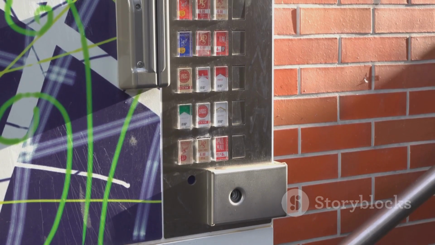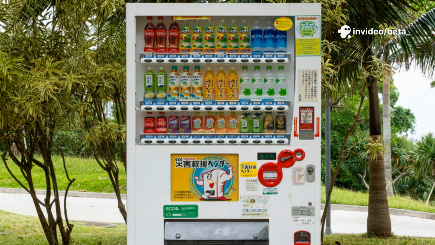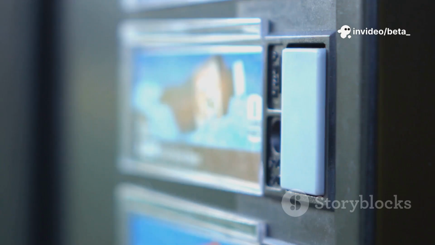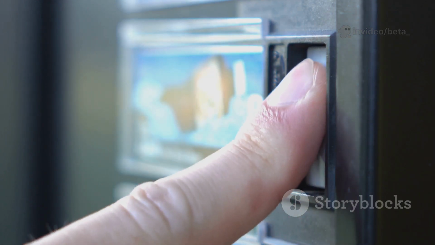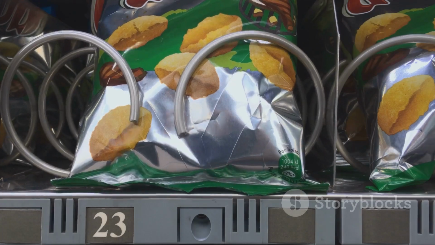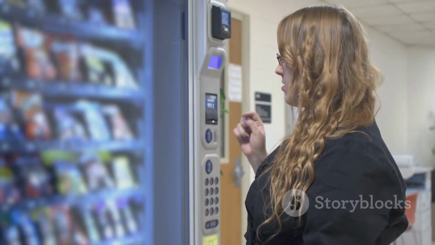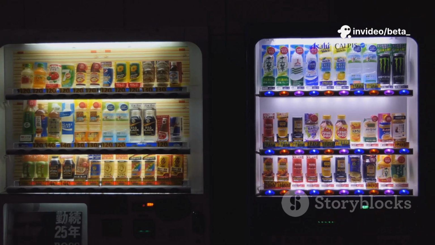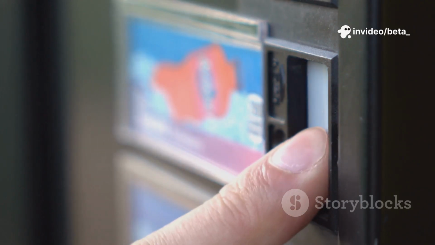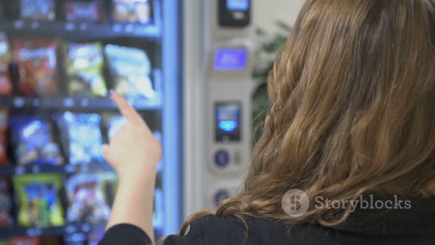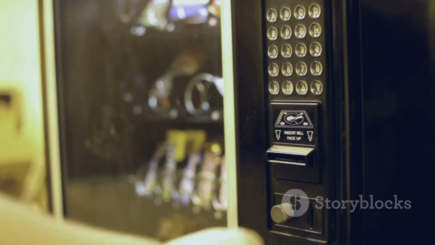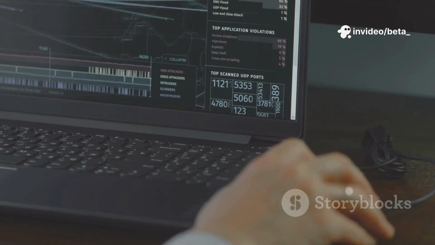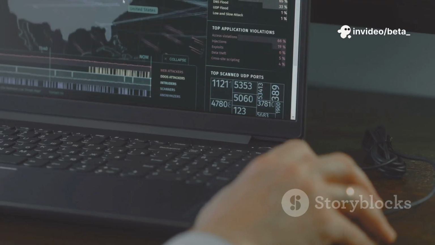Now think about a modern vending machine. That's the GUI. It has pictures of all the snacks. You see the bag of chips you want? You press the button right next to it, B4, and the machine does the rest. It's intuitive. The buttons, the pictures, the slot for your money, it's all part of a visual system designed to be as easy as possible. You don't need a manual. You just look, press, and get your snack. That's the core philosophy of a GUI, to make complex operations simple and visually intuitive for the user.